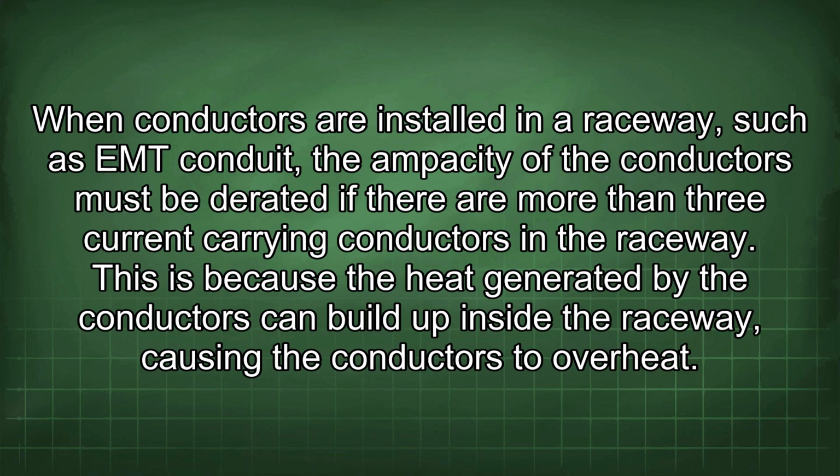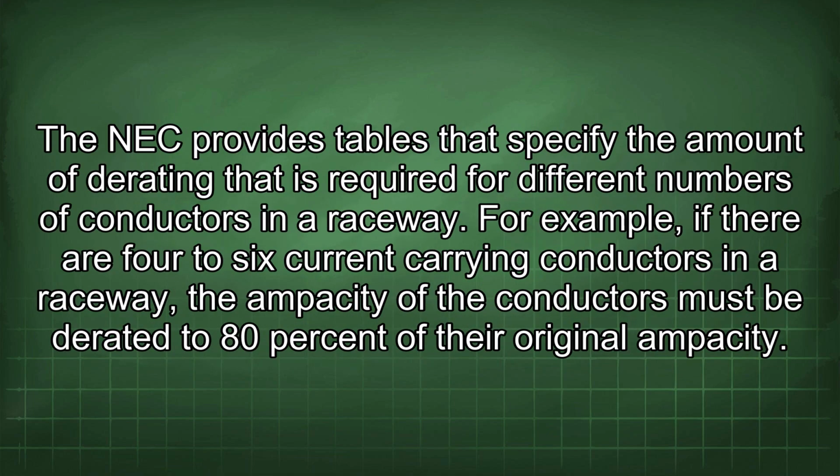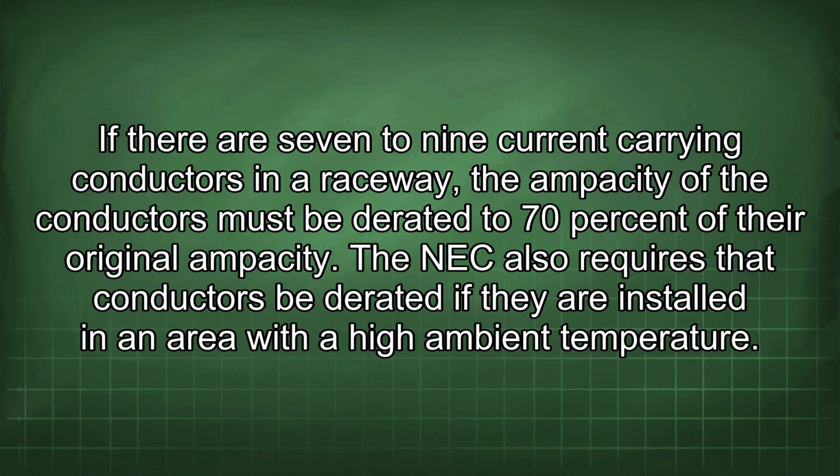This is because the heat generated by the conductors can build up inside the raceway, causing the conductors to overheat. The NEC provides tables that specify the amount of derating that is required for different numbers of conductors in a raceway. For example, if there are 4 to 6 current-carrying conductors in a raceway, the ampacity of the conductors must be derated to 80% of their original ampacity. If there are 7 to 9 current-carrying conductors in a raceway, the ampacity must be derated to 70% of their original ampacity.